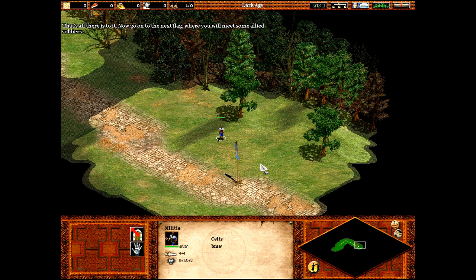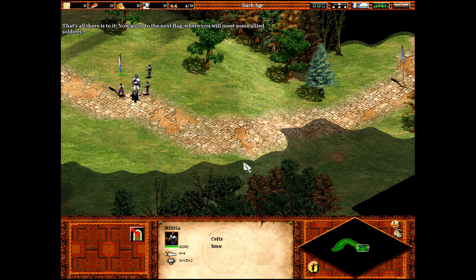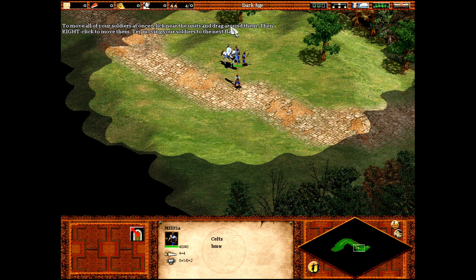On to some strategy games. First, I'm going to look at Age of Empires 2. This is a Windows 98 game that I installed on Windows 98, played, and no problems anywhere to speak of.